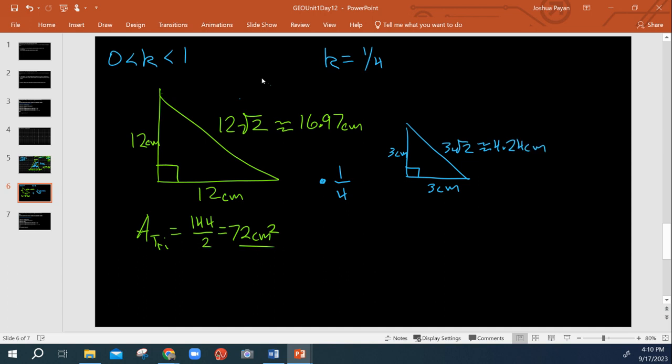Now let's look at the change in area this time. We know we're going to have 3 times 3, so base times height divided by 2, so that's going to be 4.5 square centimeters. And when we divide this out, 72 divided by 4.5, we get 16, and we know 4 squared is 16. So that goes into the nature of area. And again, we can get into that a lot more in depth in person. So if you want to go into that, come and see me or ask me when you see me.